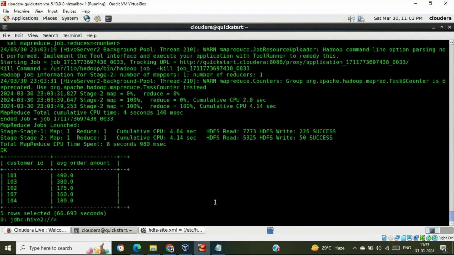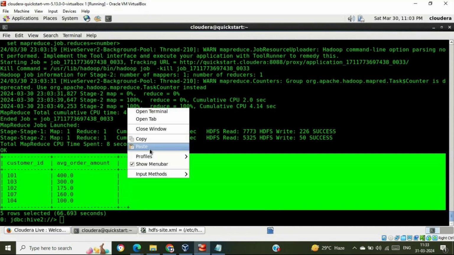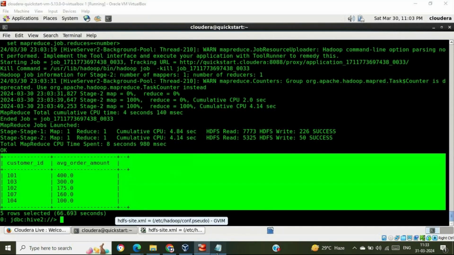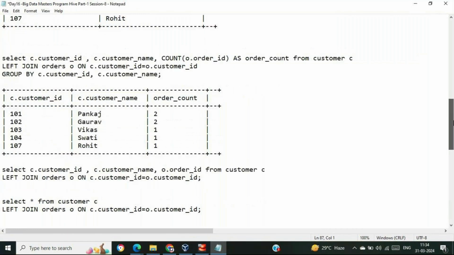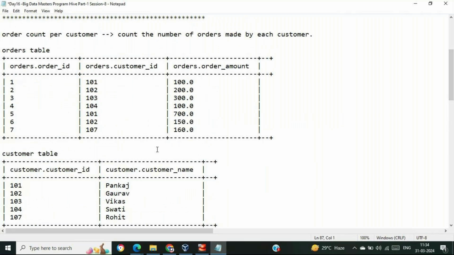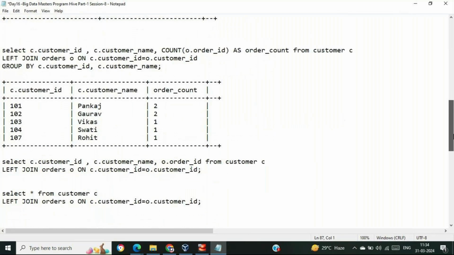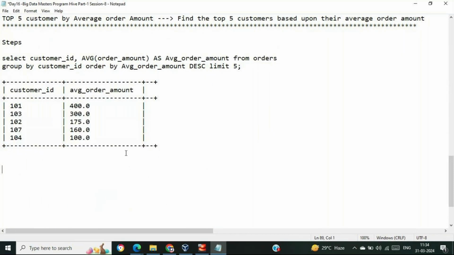Okay, so this is the outcome of our execution, and that is fine. It is in descending order, and we are having top 5 only. Although the data set is having almost 7 records, we are able to get the outcome with respect to top 5 only. That is perfectly fine, right?